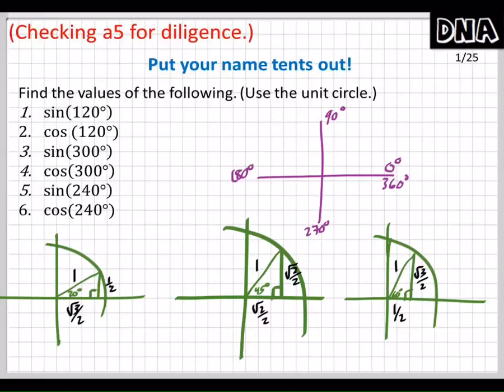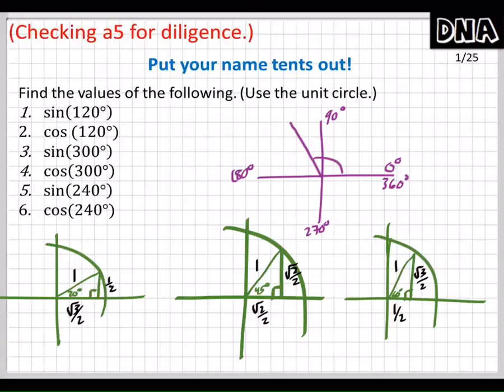Do you guys know what quadrant we are in? The second quadrant. How do we know that? Because the angle we are working with is greater than 90 but less than 180, right? So we know that we're going to go past the 90 and stop somewhere in this quadrant. It doesn't matter where right now. It doesn't have to be exact because we're not measuring. And then you draw a terminal side out. It would look like this.